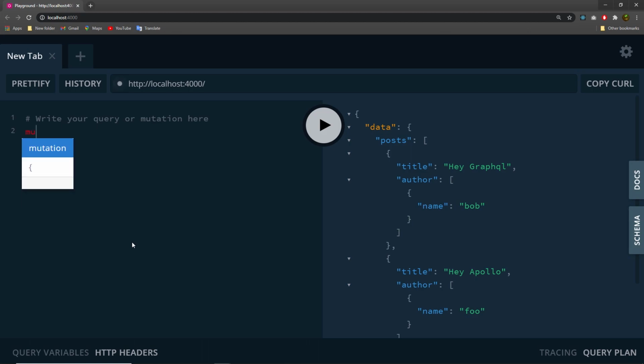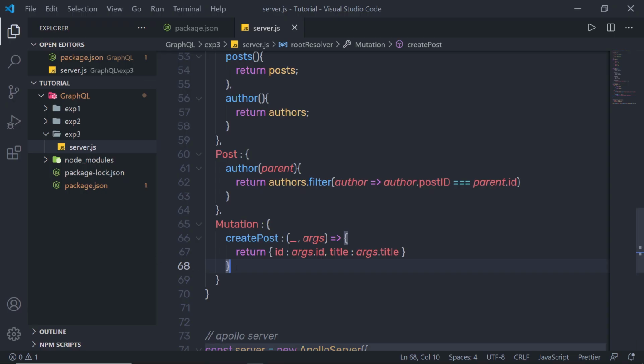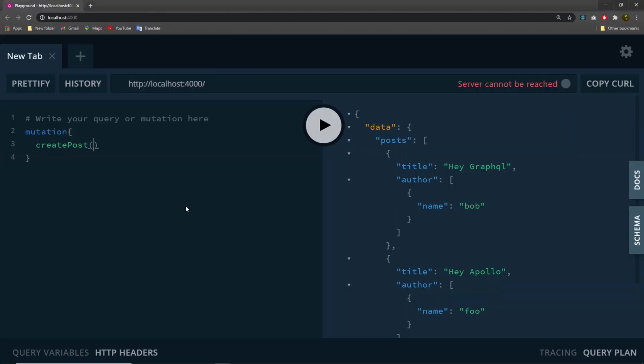So I'm going to start with mutation like this, and in the mutation, as you know, I'm going to just create a post. So I'm going to use this function. So here I'm going to say create post, and to this parameter I'm going to specify values. So here I'm going to first specify ID. ID is going to be 3, and then title. In the double quote, I'm going to specify title mutation, and just after that, here I'm going to specify curly braces. So if I want to get the data from this post, I can specify here ID, as well as I can specify here title. So when I make this mutation request, I want to get this data. For now, let me get rid of this ID and make this request. When I click on this, execute query.